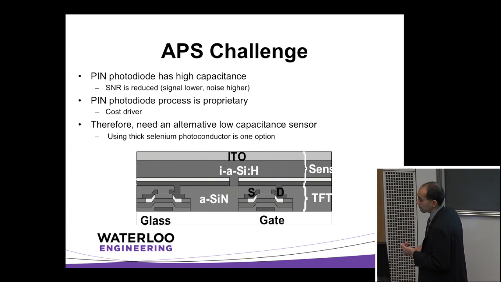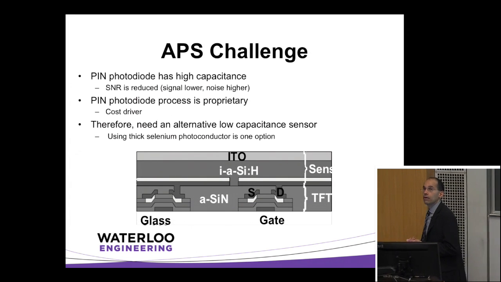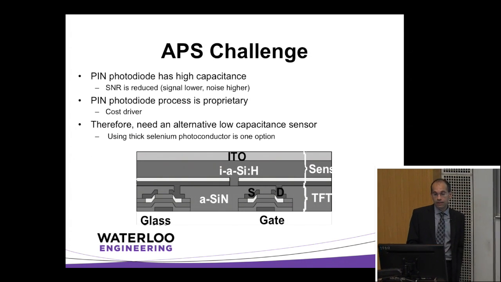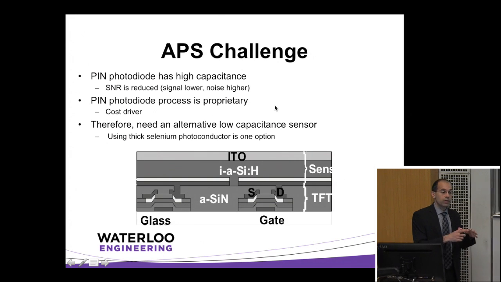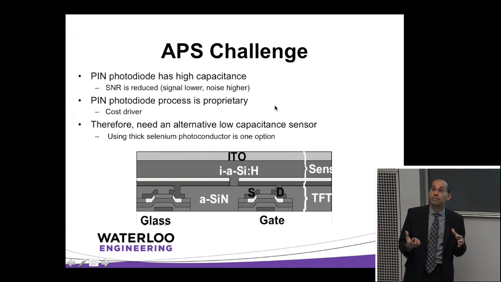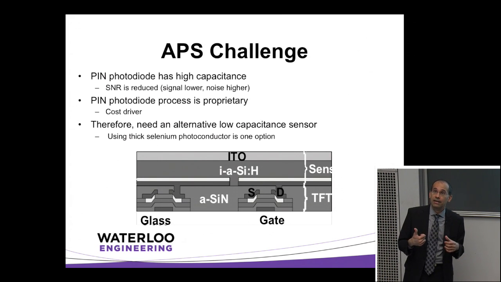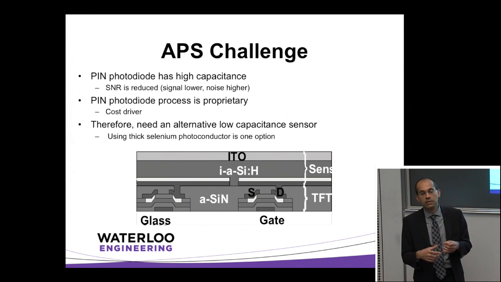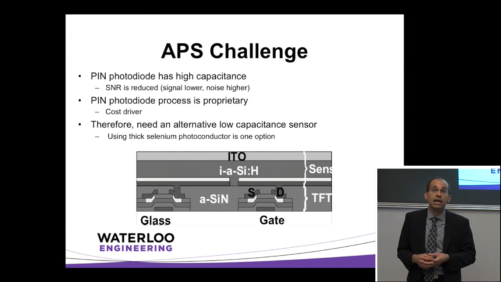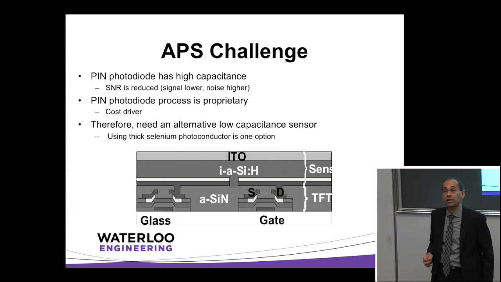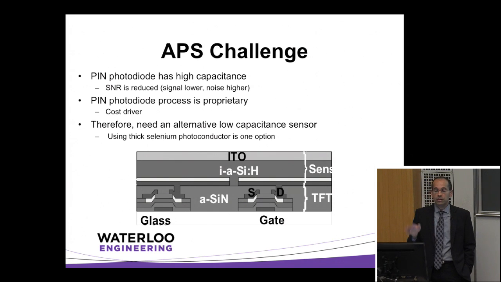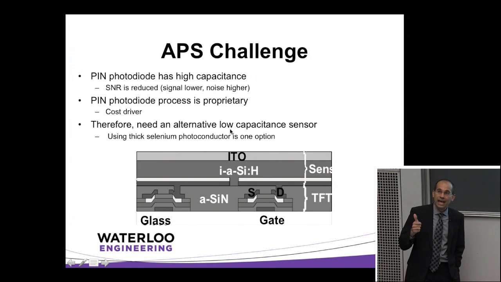So we knew if we went down the path of the PIN photodiode that I had been talking about, the one that everybody was using, you were going to have a problem because a PIN photodiode is basically a parallel plate capacitor. So the capacitance is high. It's typically in the 1 to 6 picofarad range. In fact, for most commercial devices like a fluoro or something, the capacitance could be as high as 6 picofarads. So active pixels with a PIN photodiode would be very, very hard to get working, okay? And on top of that, the process was proprietary, so there was a cost driver that we didn't like. So we had to think about using a different sensor that had a low capacitance.